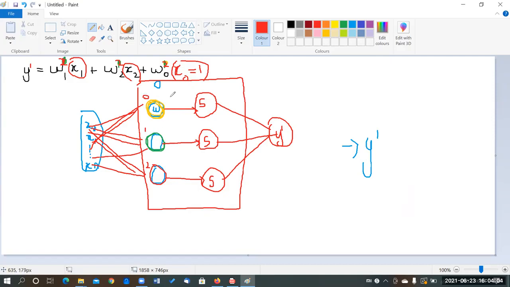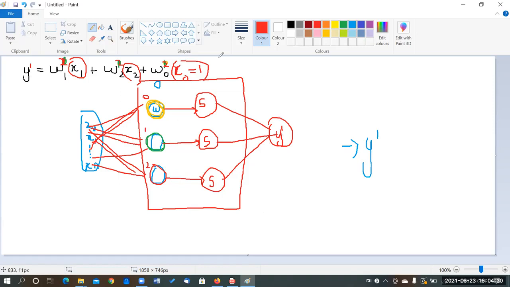So this is a perceptron, this is a perceptron, this is a perceptron, all of them in a single layer. You can also combine these two together and call it a single perceptron. So information passes through a single layer of neurons, and we get an output at the end.